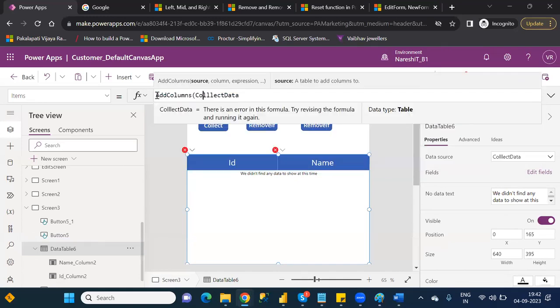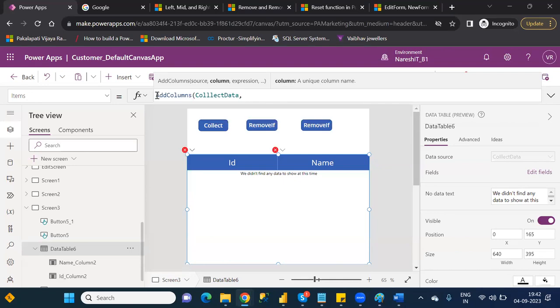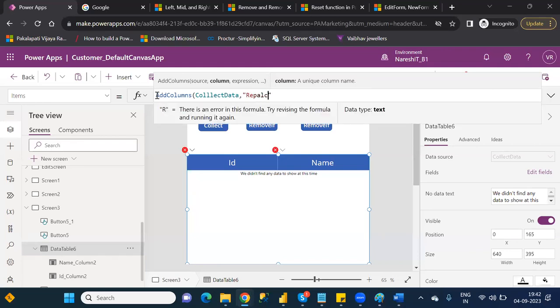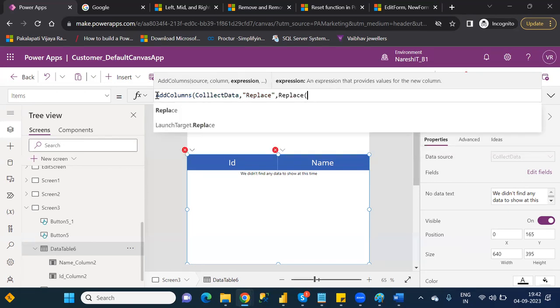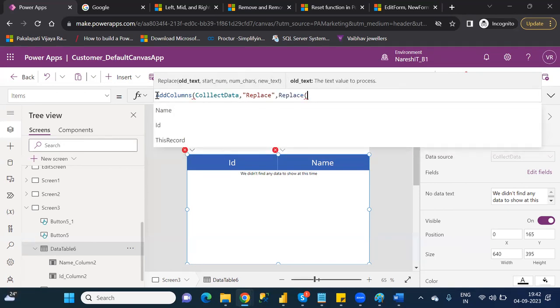That's the reason: AddColumns, comma, here Replace. Replace of. First, what do you need to write? Text, that means the column name. What is the column name here? Name column. Suppose name column, comma.